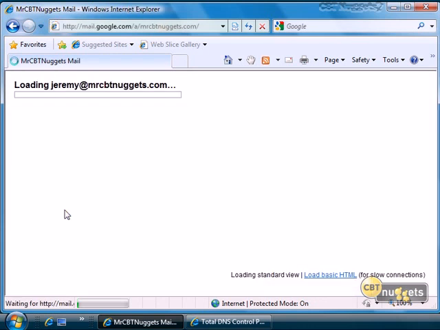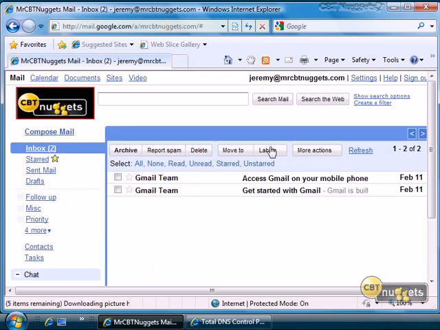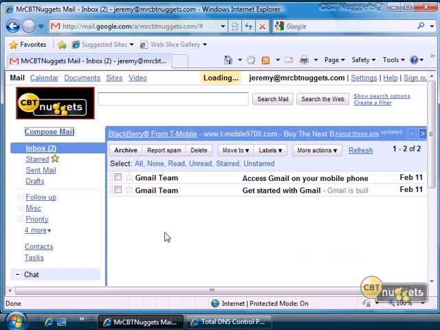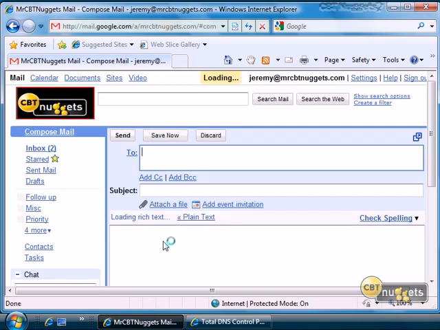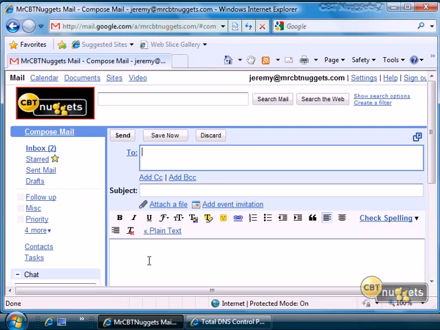Now this is how everyone is going to look at it. They're going to have the ability to keep spam from coming in, and they're ready to go. And we can start composing mail. I can start clicking on compose mail, and again, the end user training on the Gmail that we have is really good and shows you all about using the labels and the other fun stuff. So let's go ahead and send one to admin Nugget.